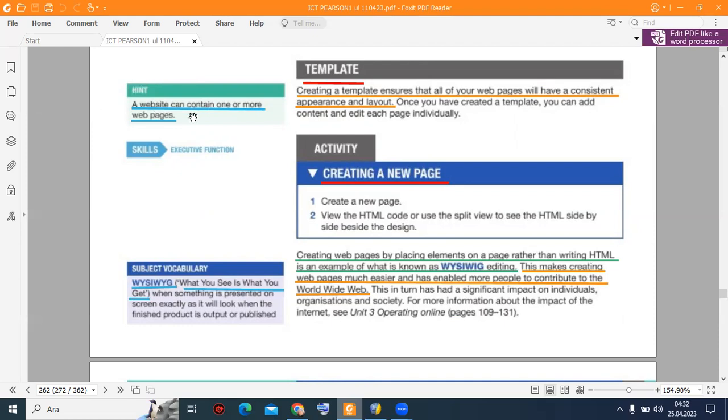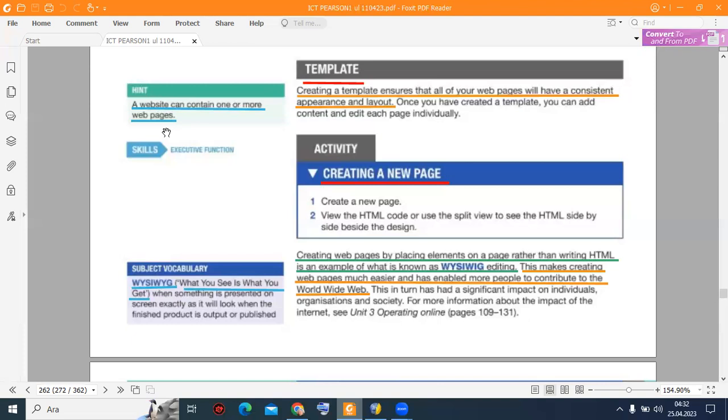So think about that. You want to make a website for your school, and that website will have 50 different web pages.